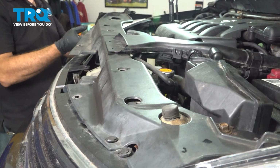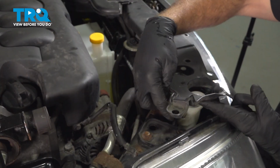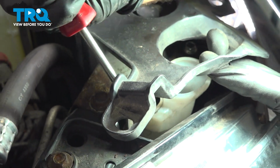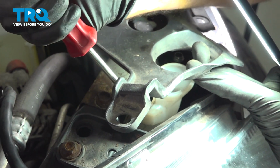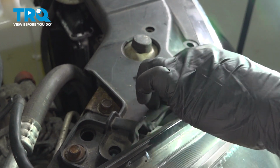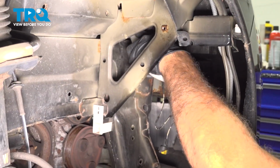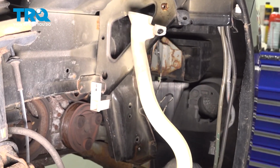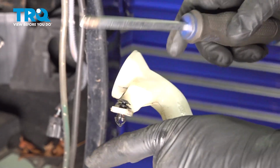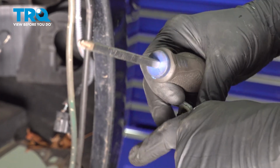This will allow us a little more flexibility to get in here. And if we lift this up, the retainer is right here. So we're going to use our trim tool. We're going to pop out this retainer button. I'm just going to reach up through the fender well and pull that out. Okay, to remove the fill tube. Don't forget to remove the retaining button here for the filler neck. You want to go ahead and reuse this.